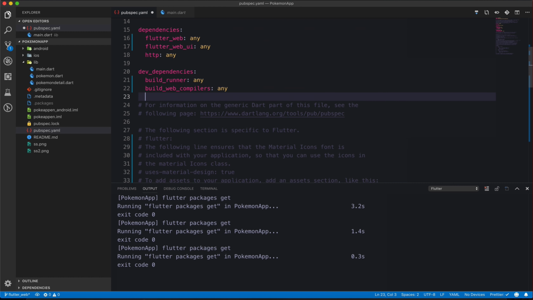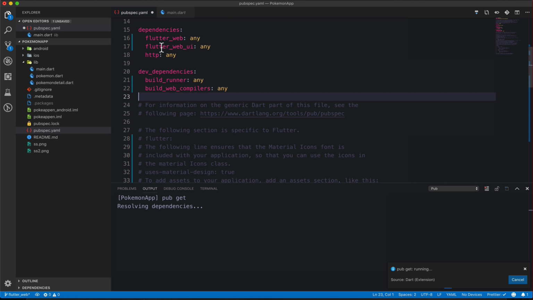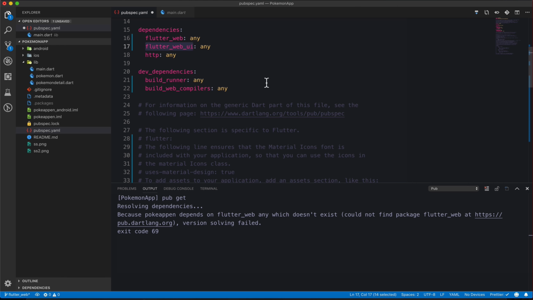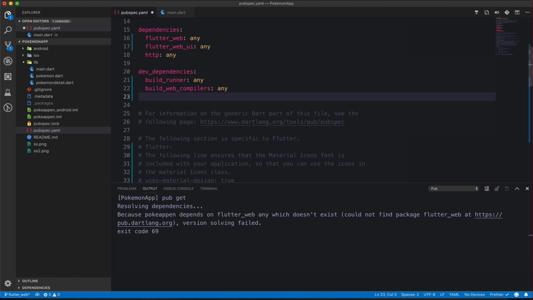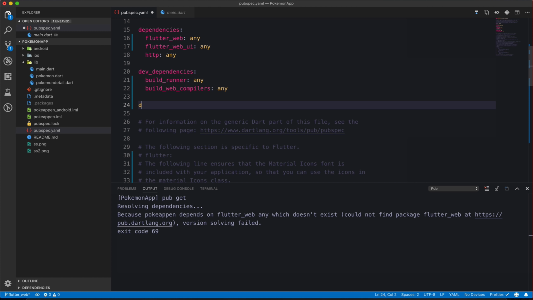And then this Flutter Web and Flutter Web UI is not available under pub.dartlang.org. So as you can see, it depends on Flutter Web, which does not exist. So we need to override this dependency. We will say dependency overrides.